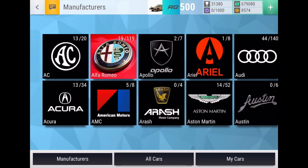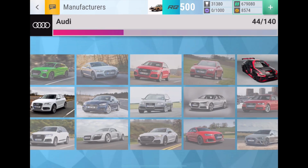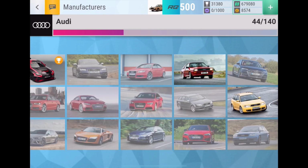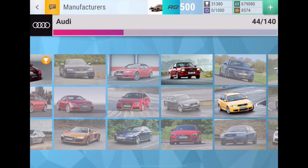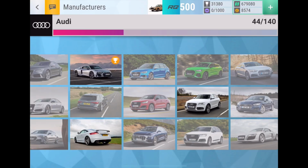In 8th place now, it's one of my dream cars. It's one of my old dream cars, actually. It's not my dream car currently, my number one dream car that I want the most, but it is one of the models of one of my previous dream cars, the Audi R8 Spider. From 2011, it's just another Audi R8. Really, it was just my favorite one from this update, so this was the one I picked to add to the wish list. There's a lot of other ones as well.